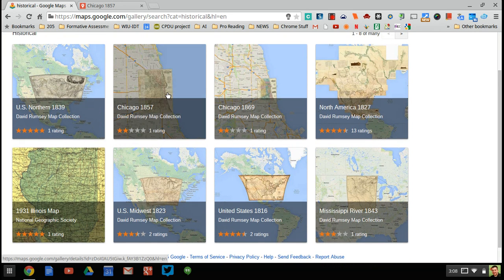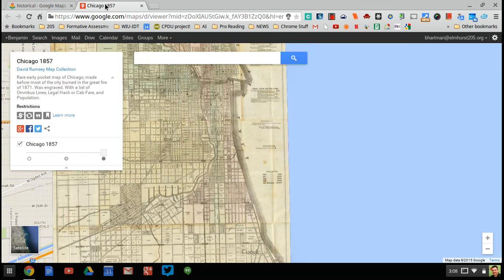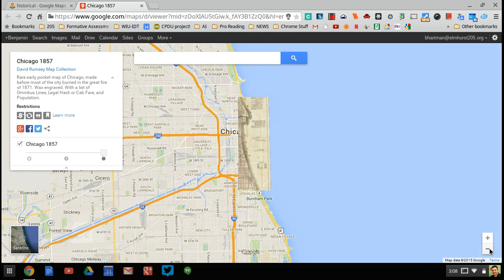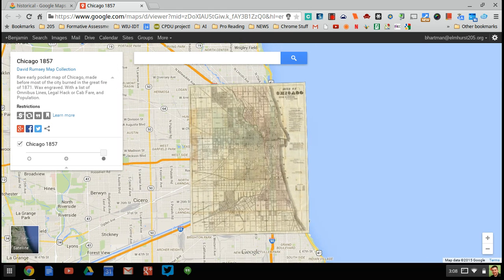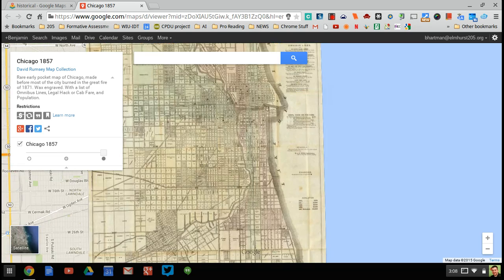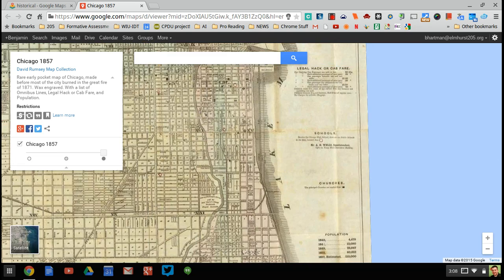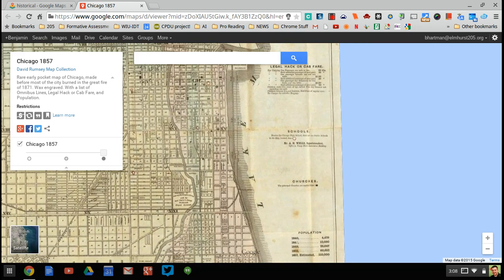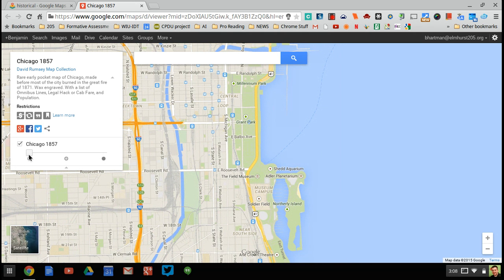So, a pretty big collection of Midwest and North American maps, including this one from Chicago, 1857. You'll see that the primary source map is overlaid on the Google map, the Today map, for example. And pretty often things are lined up really, really well. Here, take a look at the Lakeshore, Lakefront in Chicago, which existed that way in 1857 and exists as we know it today that way.